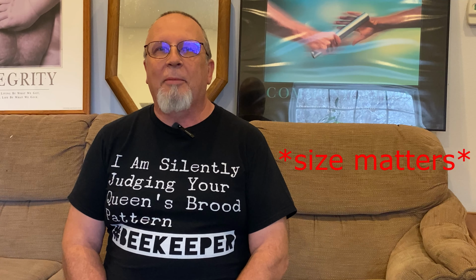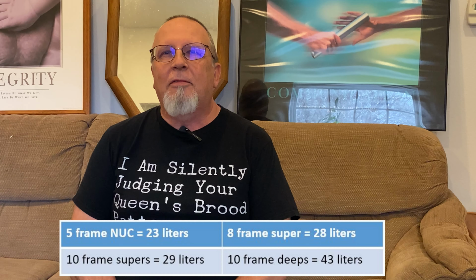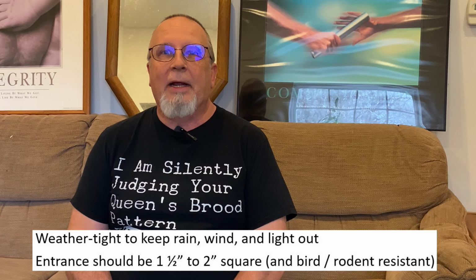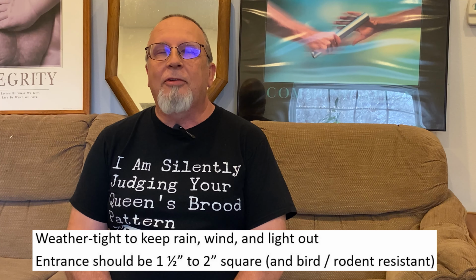Tip number 10, use the right size swarm trap. The most successful swarm traps are between 35 and 60 liters in volume, about the size of a 10 frame deep hive body. It should be weather resistant, keep the rain out, keep light out. Entrance should be about 1.5 to 2 square inches and bird resistant and rodent resistant. Keep in mind the weight of your swarm trap.